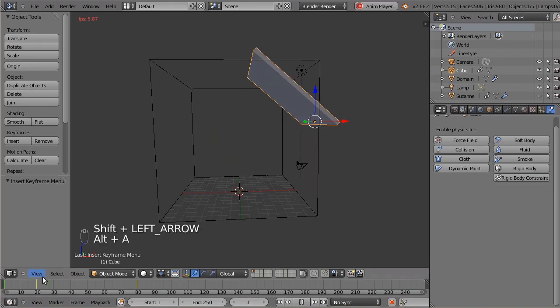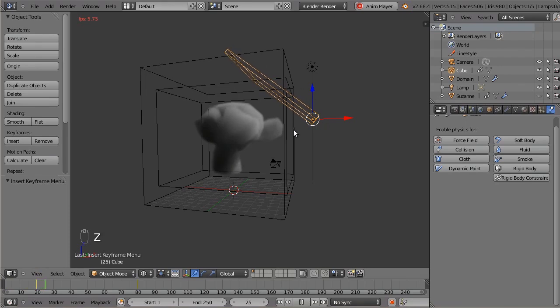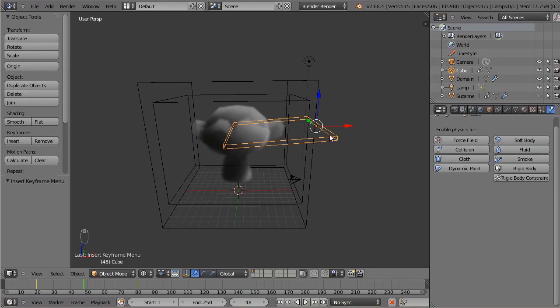If we now simulate again, nothing happens because this is just a mesh, it's doing nothing. So what we need to do is make it an obstacle, and we want to apply a collision type to this so it's being used in a simulation. The way to do this is not clicking collision over here, but going into the smoke and then clicking collision.